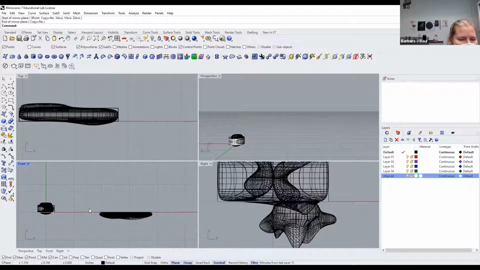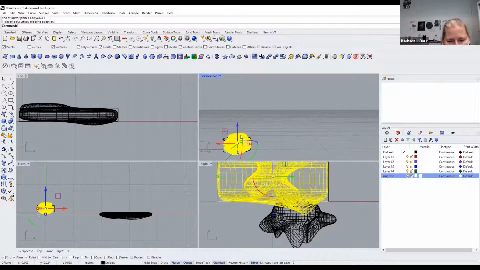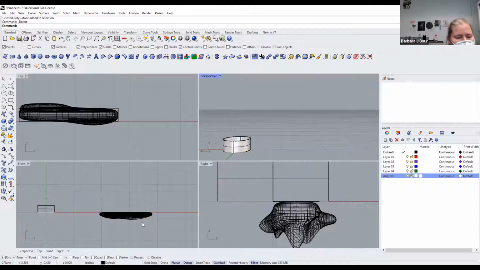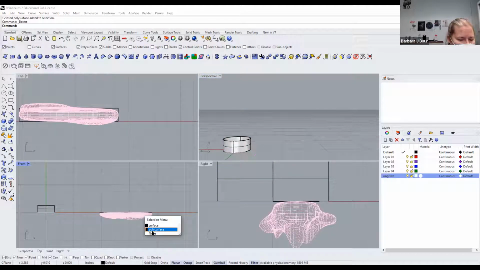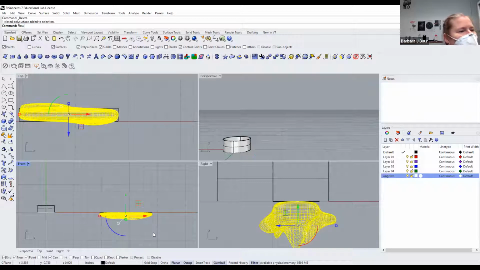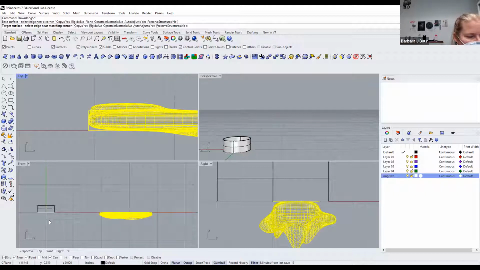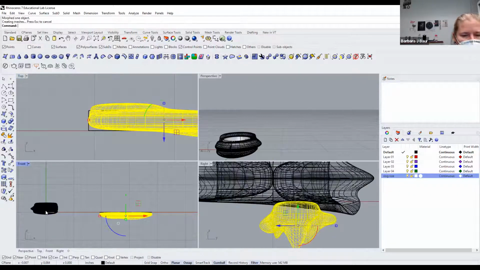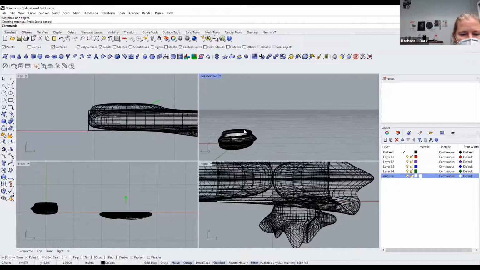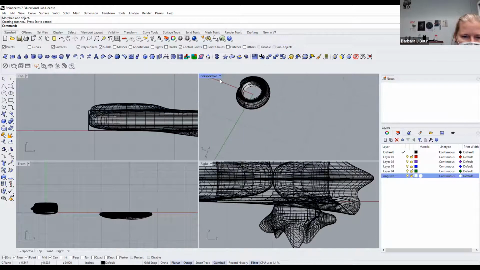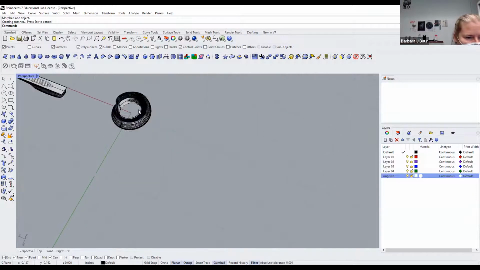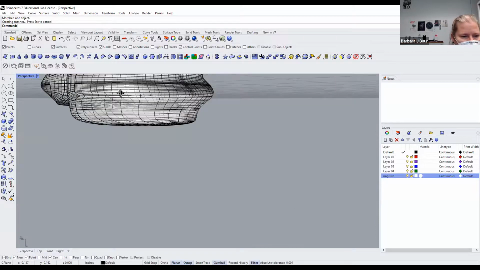So now we're going to do it again. We're going to get rid of this guy. We're going to go flow along surface. Now we're still going to choose the same spot that we have been here. And on the target surface, we're going to choose here because it's been predictably on the outside. Now, here we go. That's kind of an interesting form.